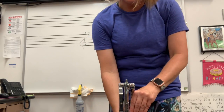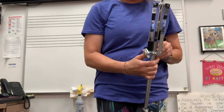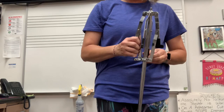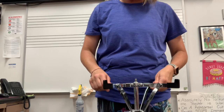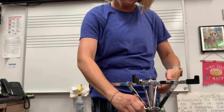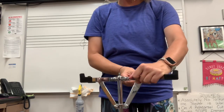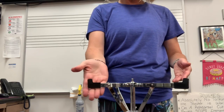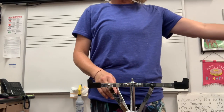So I'm going to take, there's another little bolt right here. I loosen this so that I can pull these arms up. Might have to do a few at a time so that it kind of comes up. It's kind of tricky. I have to bring them up and bring it flat. And then I'm going to take that bolt and I'm going to tighten it. All right, now I'm going to put the short arms. Now there's long arms and short arms. This side's got the short arms, this side's got the long arms, but the short arms are going to go towards my right. My long arms are going to go towards my left.